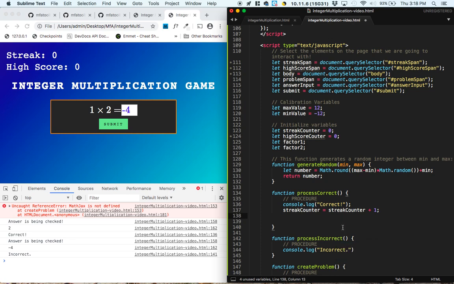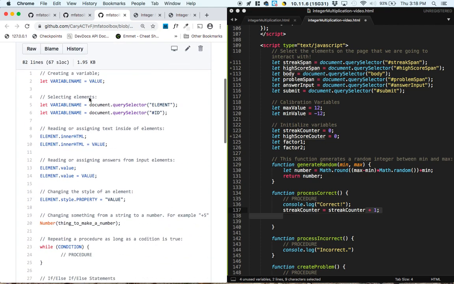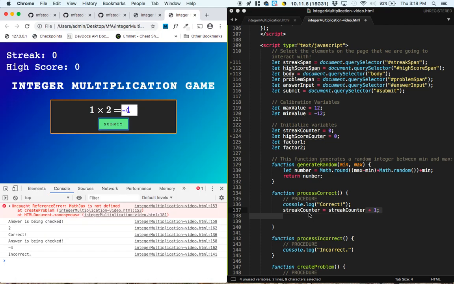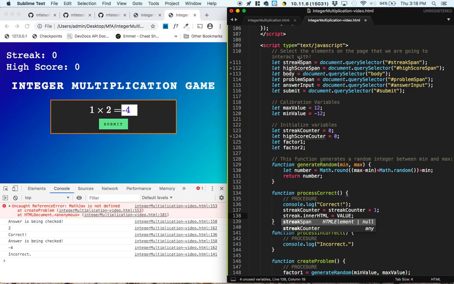Next up, we want to say, once we update this 0, we want to put that new value into this inner HTML. So we'll go and we'll grab from the MFA toolbox this tool to change the inner HTML. So we're going to say let streak span, that's the name of this location that we're trying to store something at.